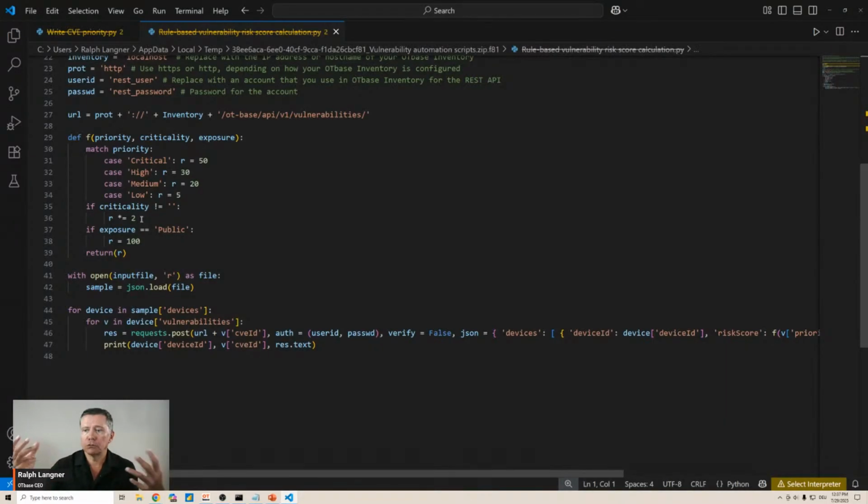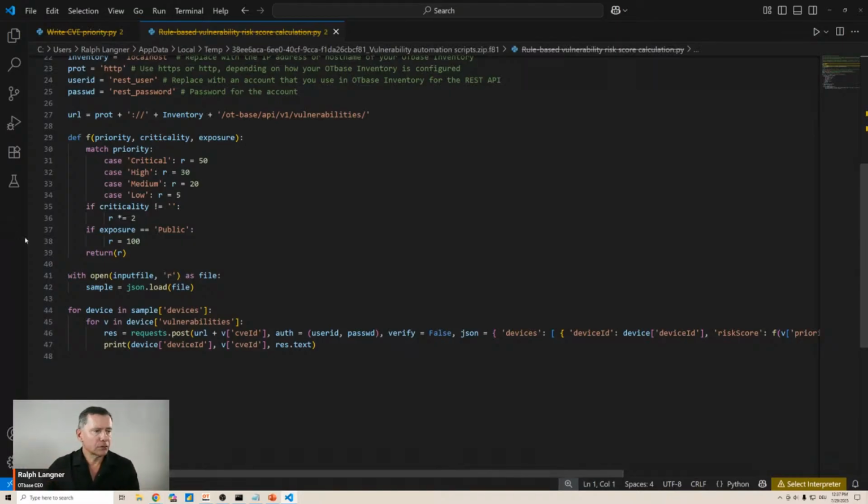Certainly here you could go much more granular in OT base. Not only can you express a range of criticalities, like from 1 to 10 or something, you can also express the quality or the nature of the criticality. So, for example, you could say, well, if it's safety critical, I would treat it differently than if it's critical for business continuity or something, okay?